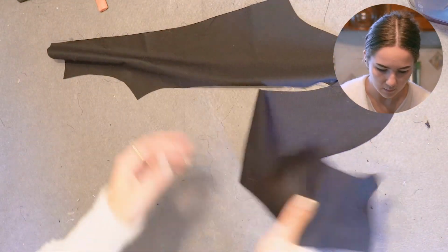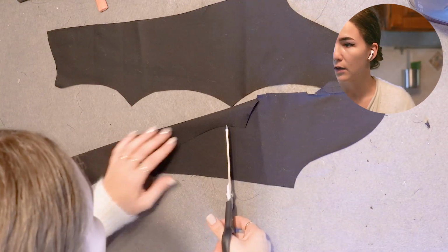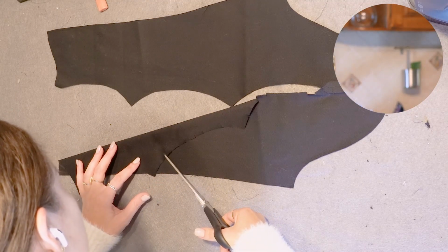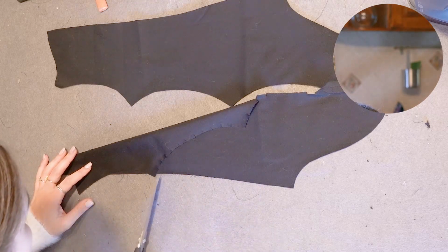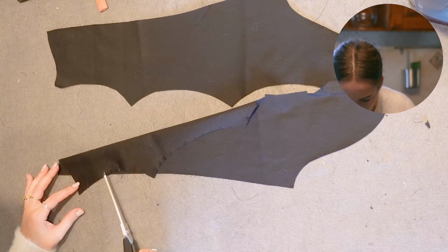So the first thing that I did was just laying it flat out in front of me and then clip into the seam allowance, because we have a lot of round corners right there. I want to make sure that this lays flat when I am ironing the seam allowance into the piece. So that's what I'm going to do here.